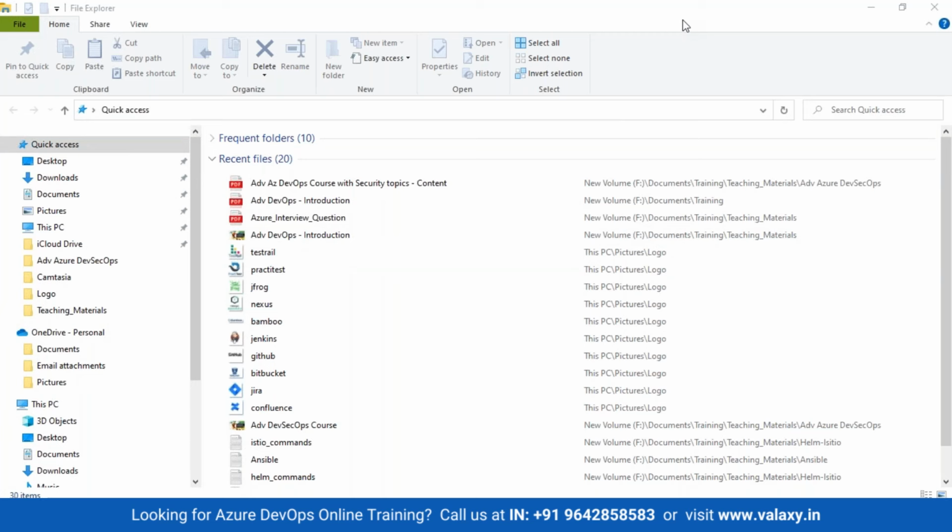It's spelled ISTIO. I don't think I have, but if I was going to make a guess, it'd probably be some type of service mesh networking protocol. Perfect. Yes, definitely it's a service mesh protocol.